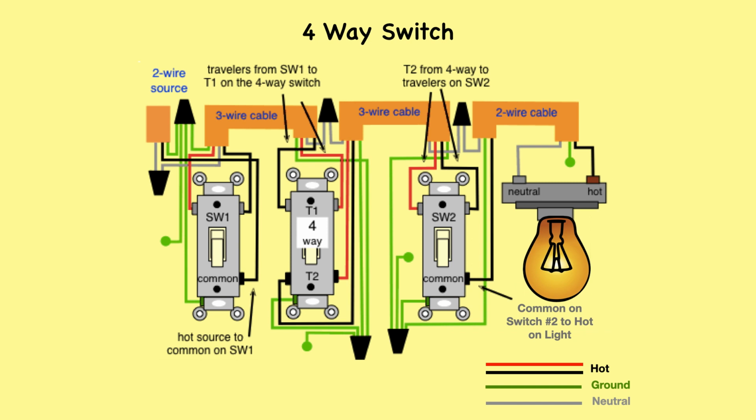Take note that the traveler wires from switch number 1 are connected to the T1 pair on the four-way switch, and the travelers going to switch number 2 are connected to the T2 pair. Each pair of traveler terminals on the four-way must be connected to only one three-way switch. Don't mix up the pairs or the circuit will not work properly.